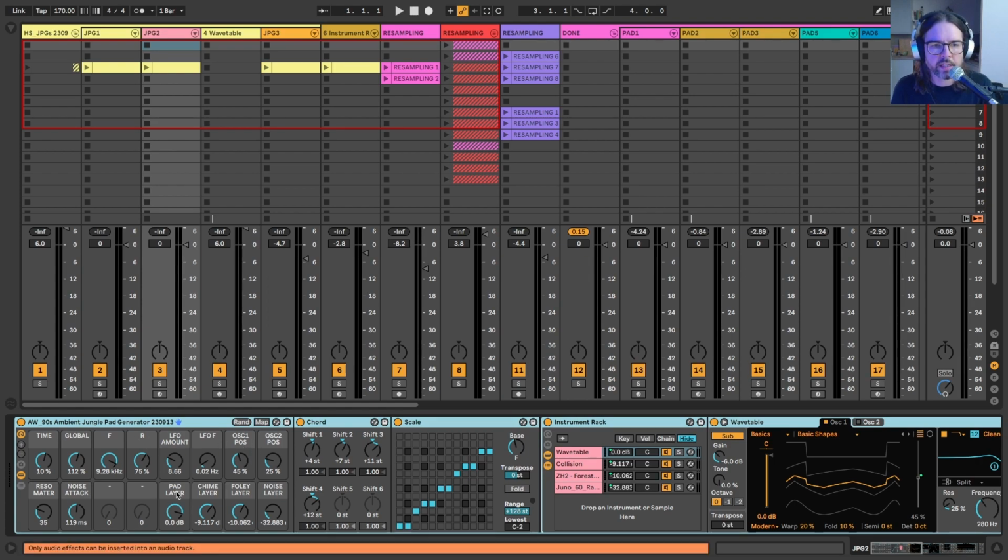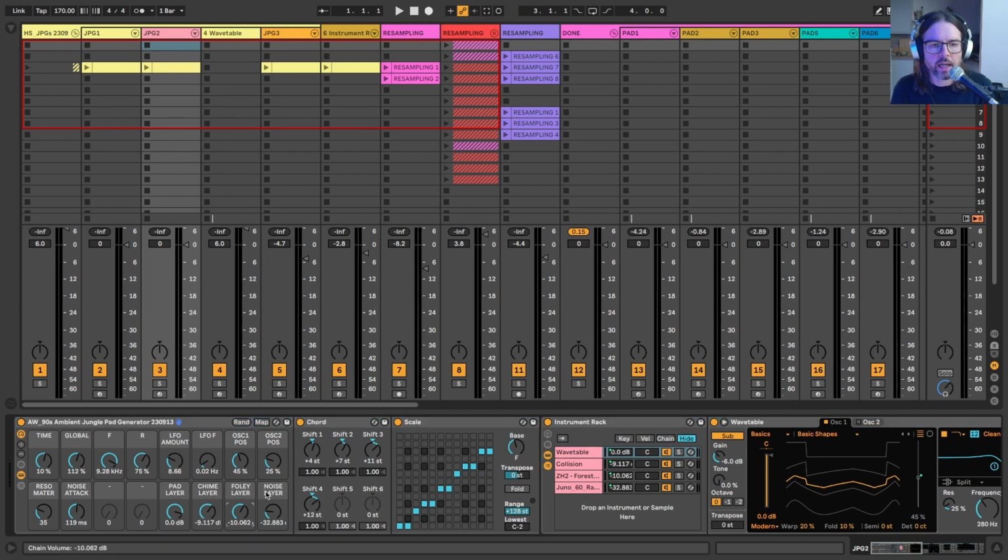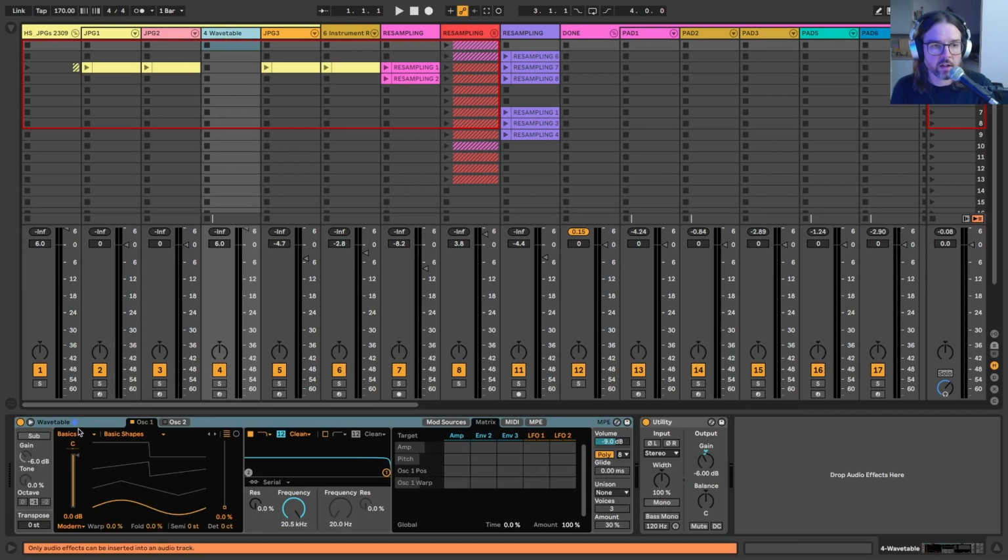So you can see here essentially we've got 4 layers: a pad layer, a chime layer, a Foley layer, and a noise layer. We've also got our various controls mapped here. These are largely for Wavetable and some for Collision. So we'll be referring back to that because I can't actually remember what I did.